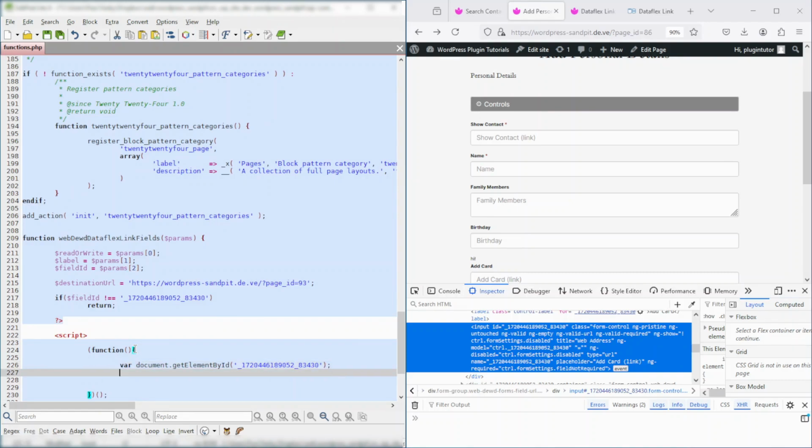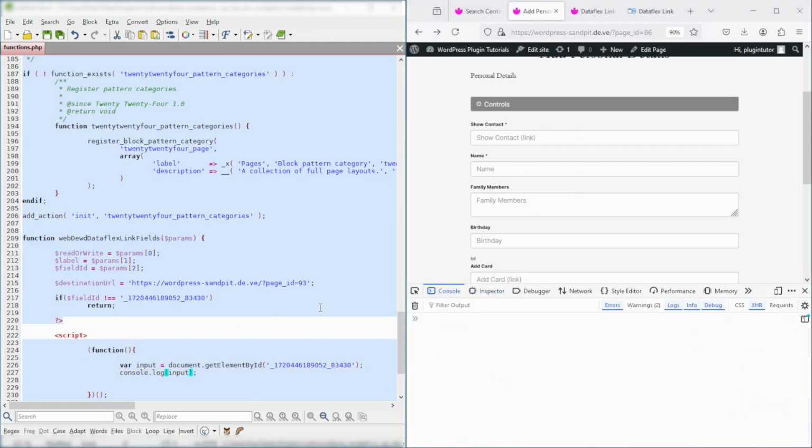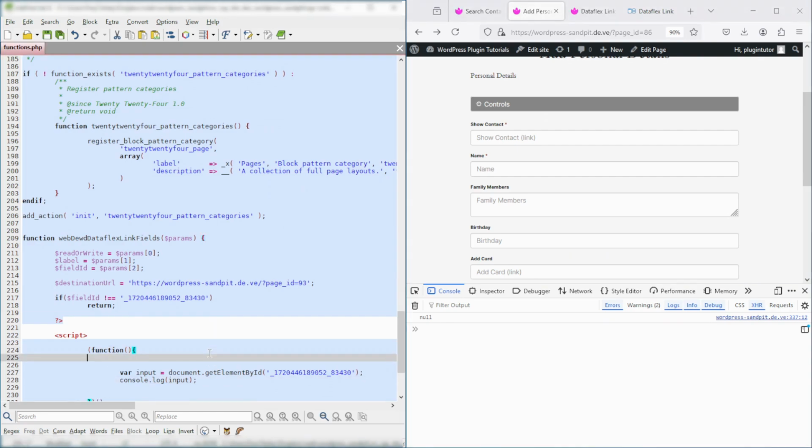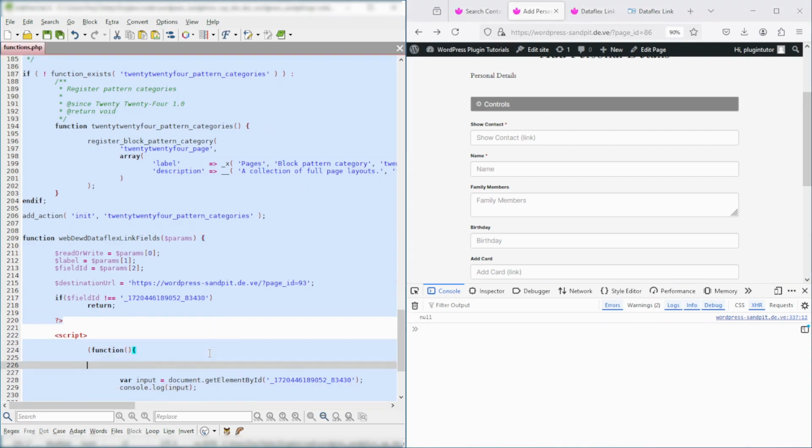And I'm going to log this. We obviously need to give the var a name, and we're going to call that input equals, and we'll console.log our input. So let's go ahead and see what happens now. Save that, refresh. Null. Now I believe I know why that would be. It's probably because we haven't waited for the DOM to load. So what we're going to do is we're going to put this into a function itself, and then we'll call that function when the window is loaded. So let's go ahead and do that.